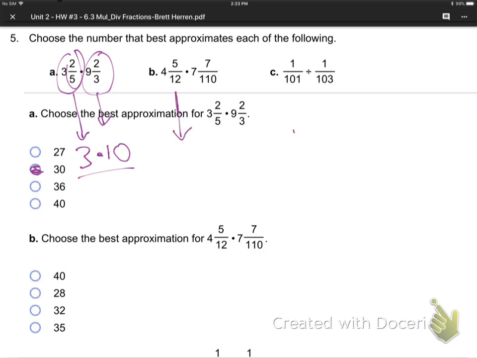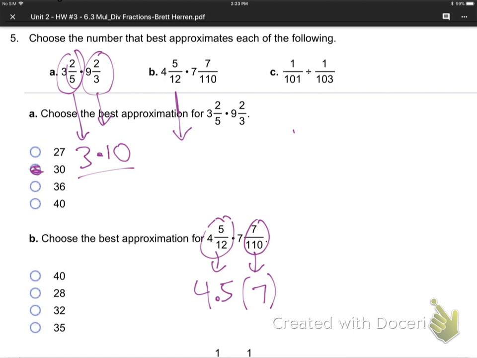4 5/12. Well, here, we'll do that here. 4 5/12 times 7 1/10. Oh, that one's a little more tricky. Yeah. 4 5/12 is really, really close to 4.5, isn't it? It's super close to 4.5. 7, this fraction is really small. It might as well just be 7, right? You with me on that? See what happened there? So it's really 7 times 4.5.